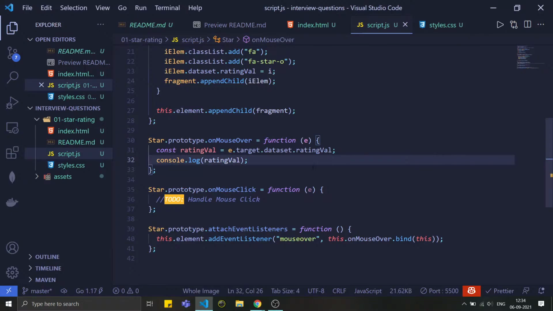So we got the rating value, but now what we have to do is basically fill it.